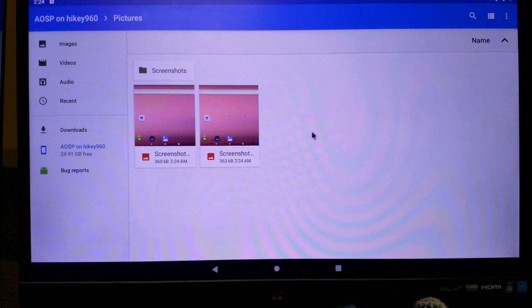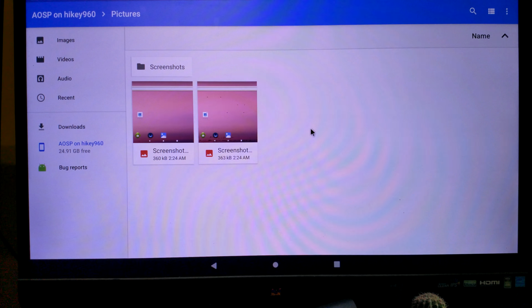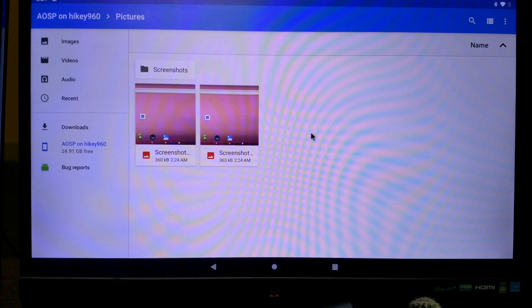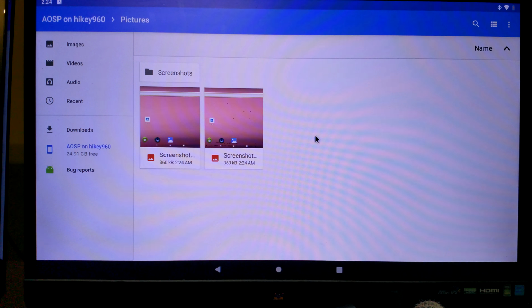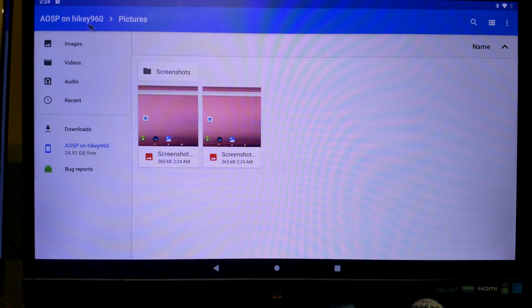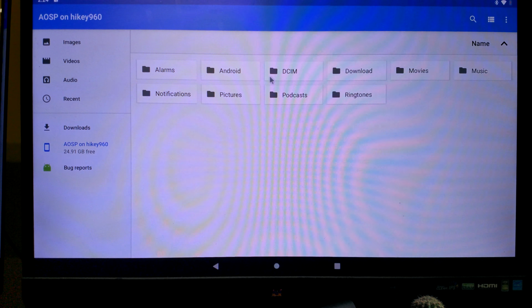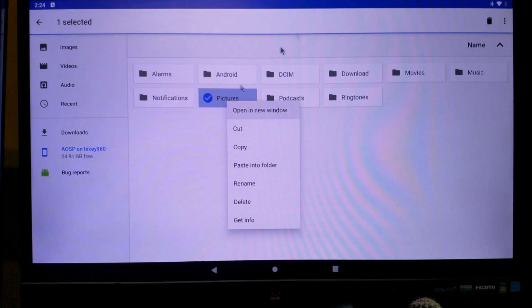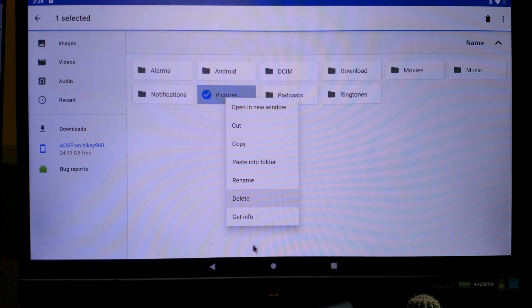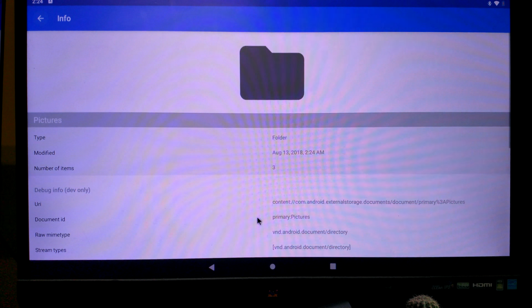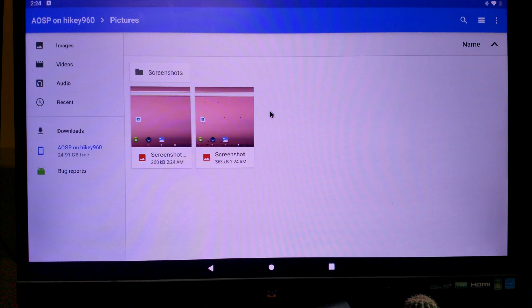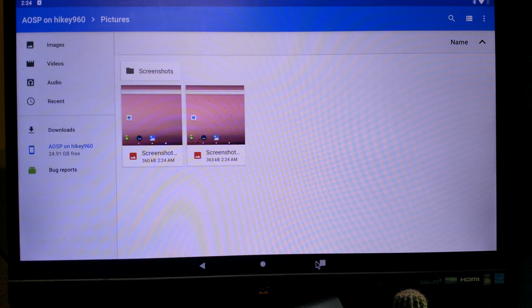So I've seen this before, the Pie release also, but I guess a lot of newer things have been added. For example, I can actually go ahead and open this in a new window. I can simply right click and it works like any other right click. I can get info, or I can right click and as you can see, open in a new window, and it will actually open in a new window.